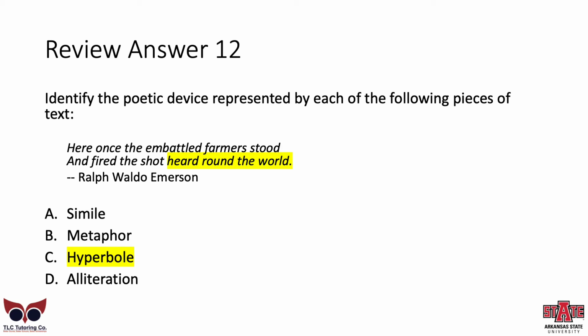The shot heard round the world is an example of hyperbole, or an exaggeration used to make a point. While the shot fired that Emerson describes did have implications that were felt worldwide, the shot itself would not have been heard all the way around the world. Therefore, this is an exaggeration used to make a point, and it is an example of hyperbole.